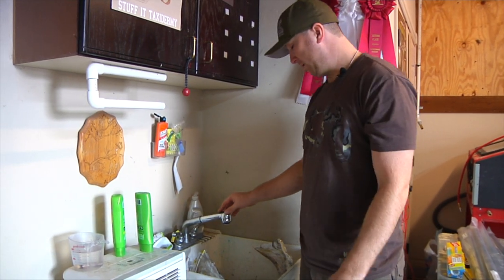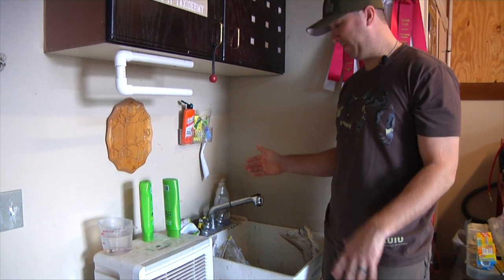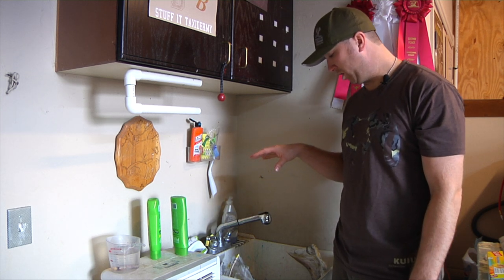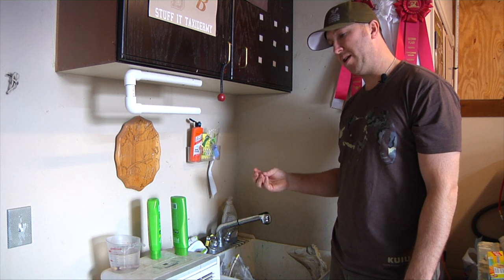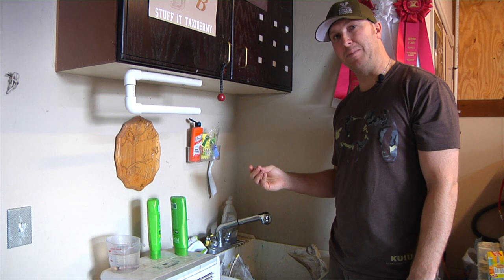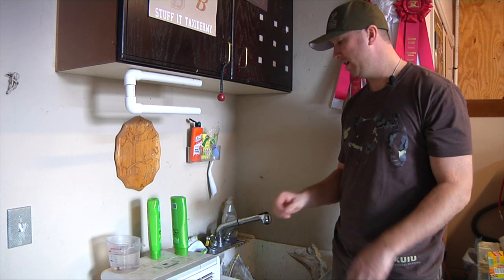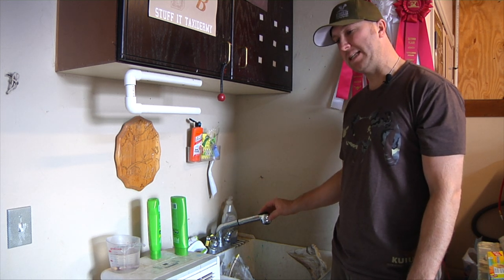Okay, this skull's been sitting for a few minutes in the sink. I went ahead and cut some film for the next few skulls. So at this point, we're gonna rinse this off. What this rinse is doing, there's a product in the activator that leaves it slimy, and it'll be sticky, so the clear won't adhere to it correctly. So we have to rinse that off, and it takes a few minutes.